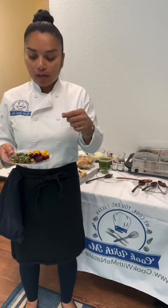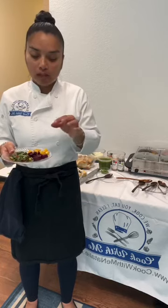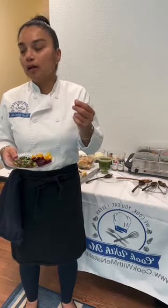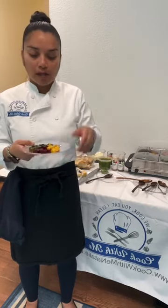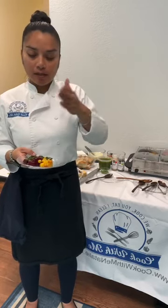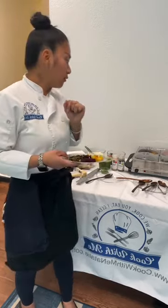Okay. So the skin actually protects it. So either way, however you like to eat it. Some people want that soft texture, and some people like that exterior, not a crunch, but a little firmer texture. I had golden beets and red beets. I sliced and then diced them and just put olive oil, salt, and pepper. Simply good, delicious beets.